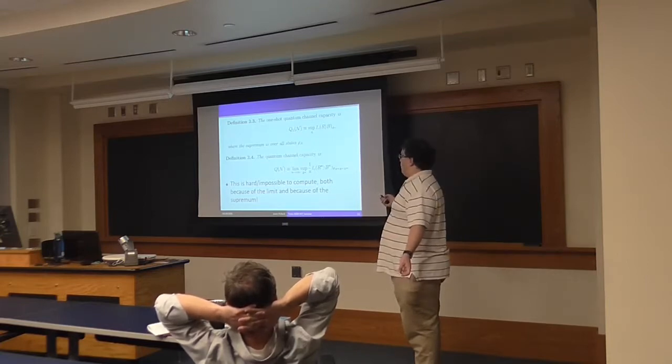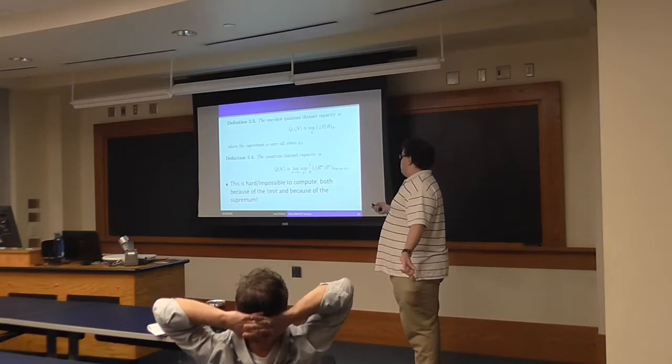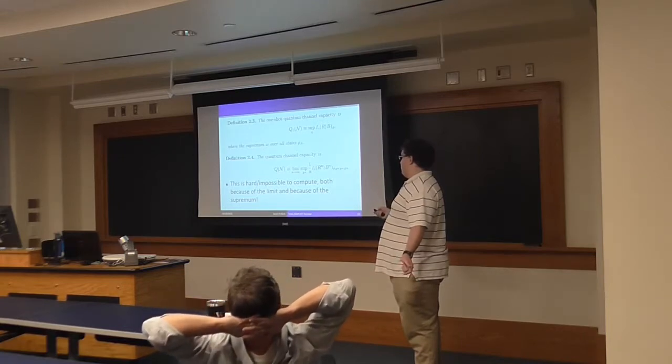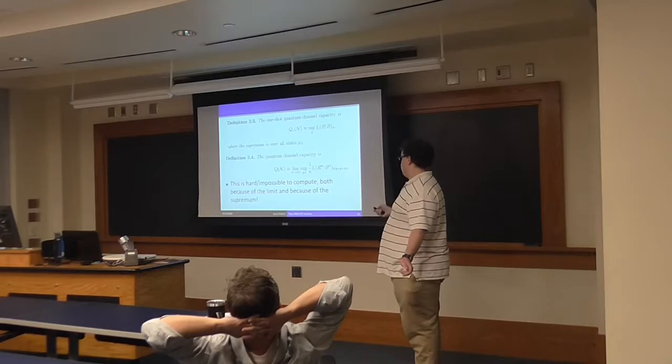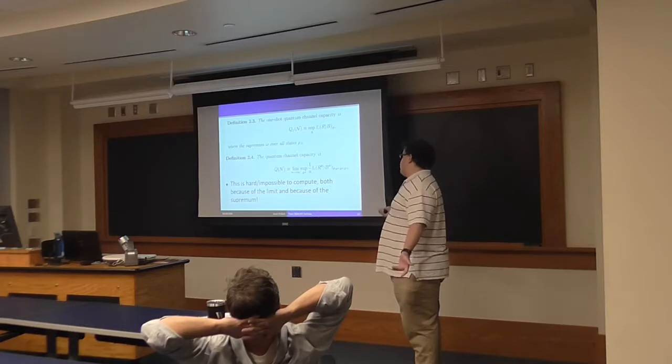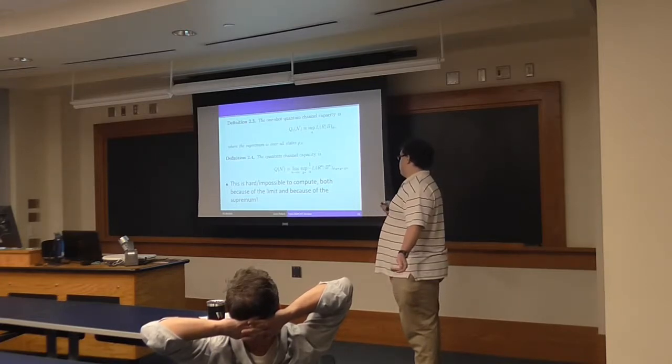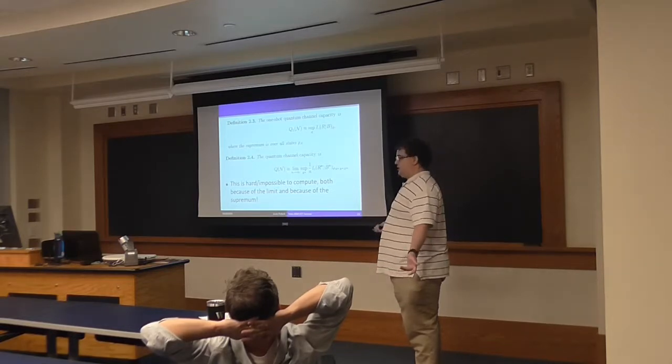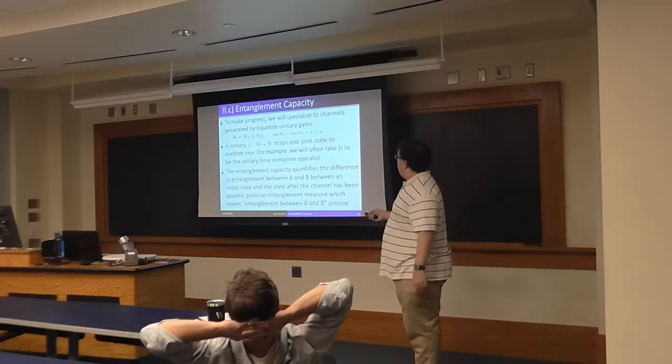And similarly, if I want the asymptotic thing, if I do this a bunch of times, how well can I do? I just allow myself to have n copies of the channel, so I duplicate all of my things. Instead of A, I've got n copies of A, so A to the n, and so on with R and B. The problem is this is very hard to compute in general, because I've got a supremum over arbitrary states in the Hilbert space, and I've also got a limit as n goes to infinity, and there are various possible ways to arrange this. So in general, this is the sort of thing that quantum information theorists love because it's some very abstract quantity that you can prove theorems about but don't have a great handle on.